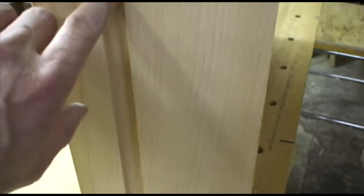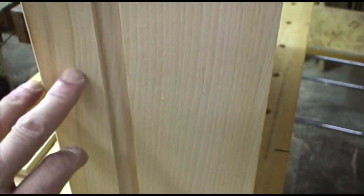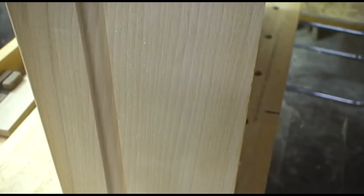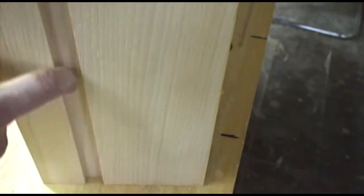But what I'm going to do is, these drawers look to me like they're made out of beech, which is a very hard wood. And even though it is, and it's got good wear resistance, I'm going to coat these with paraffin so they slide nice and easily.